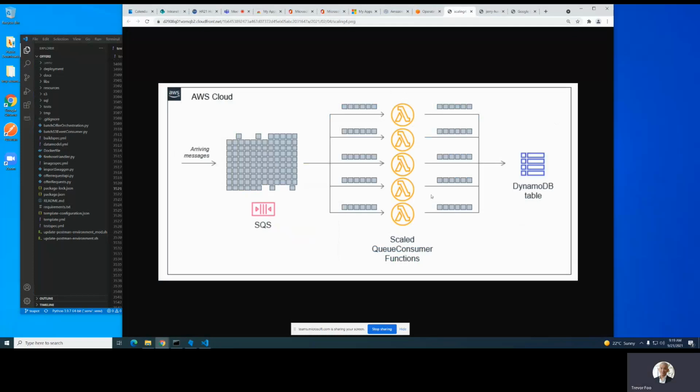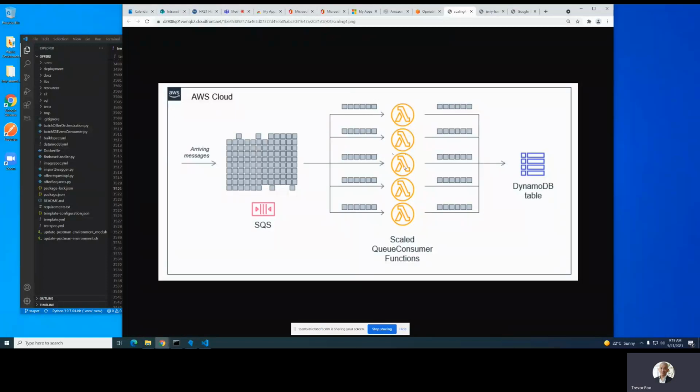This stage, as in the Lambda function stage, is separate to the Lambda service or the event source mapping area over here in the middle, the area which is populating the micro batches. So the micro batches scale differently to the way that Lambda function scales.